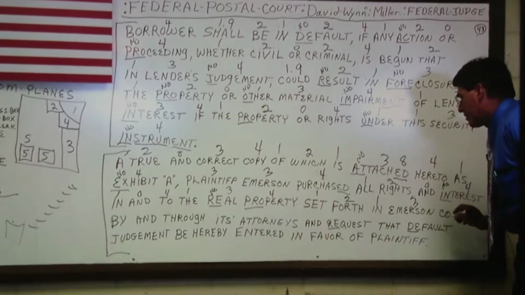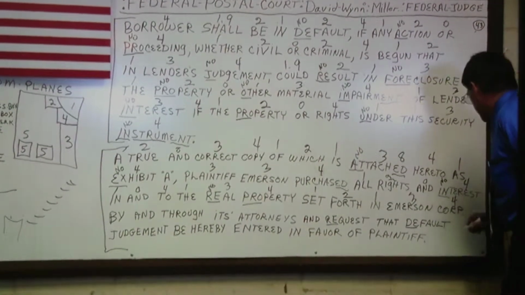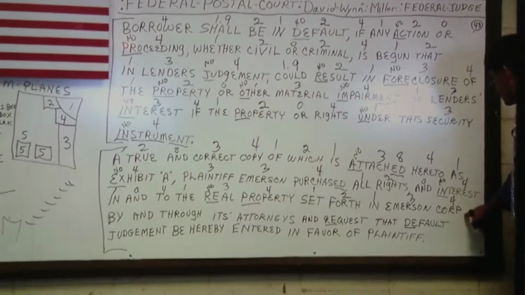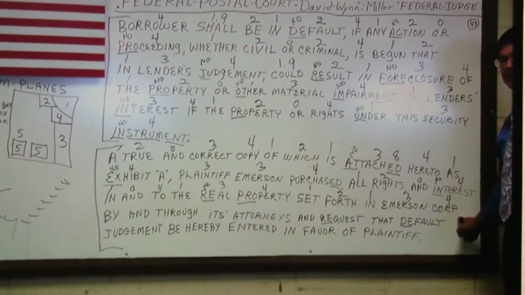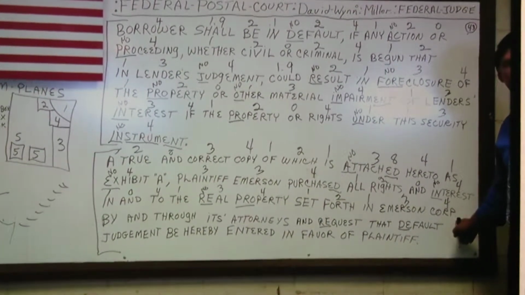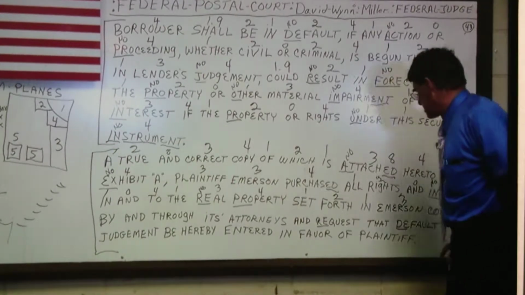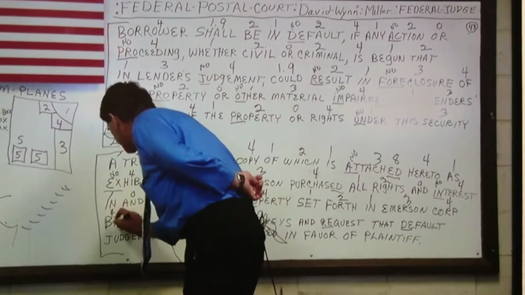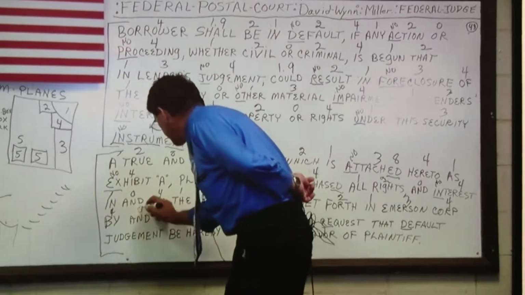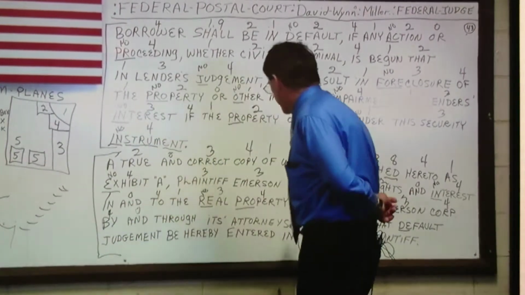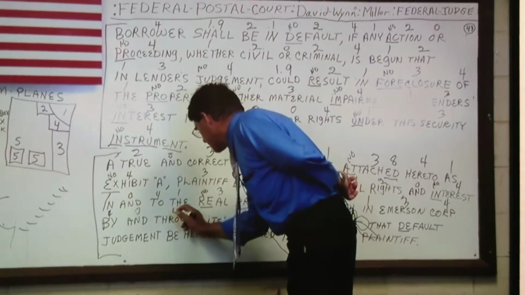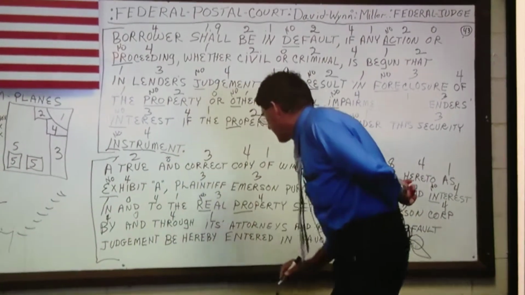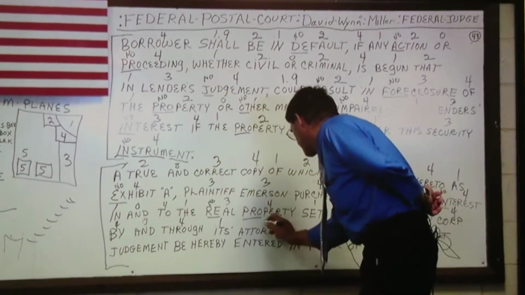And even though, now when they write corporation with an abbreviation and put a period, it breaks the continuance because it's an abbreviation. Then you go back here to the word by, becomes a pronoun because it's a word used by itself, and becomes a conjunction. Through its attorney. Here the word through is used as a pronoun. Its is an adverb, making attorney to be a verb.